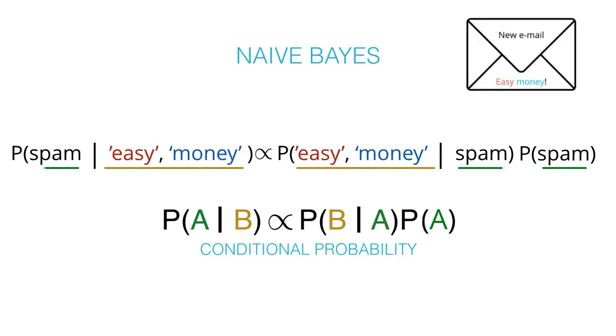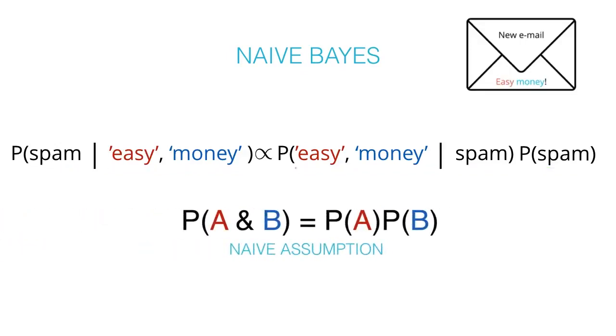Now we are ready to use our naive assumption. This first factor over here is a probability of the email containing the words easy and money given that it is spam. We can write it as the probability of the email containing the word easy given that it is spam times the probability of the email containing the word money given that it is spam. Again, huge naive assumption since these may be dependent. It could be that containing the word easy actually makes it more likely that the email contains the word money. But that's okay. In many cases, this assumption won't affect the results and it will make our calculations much easier. And this is the heart of the naive Bayes algorithm.